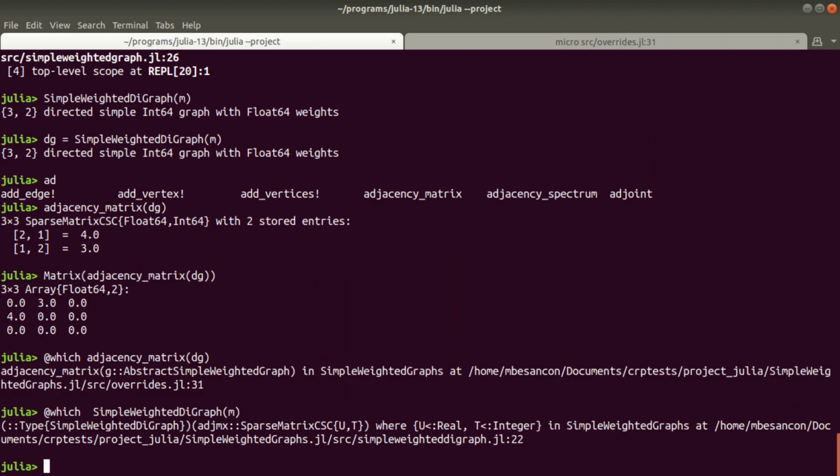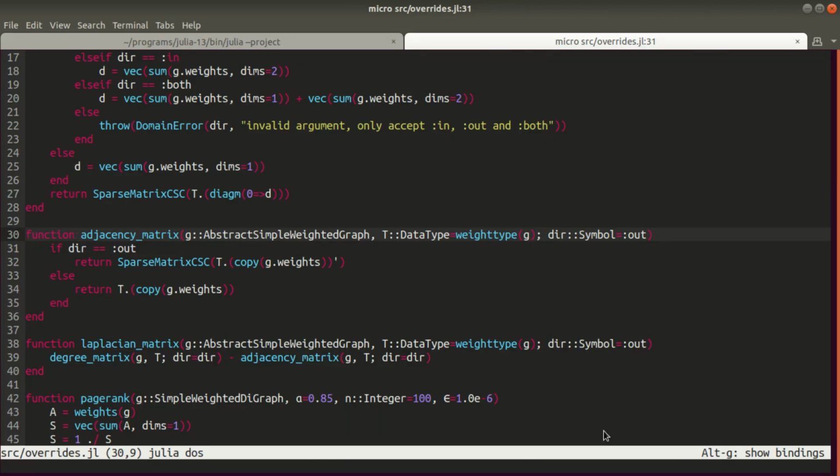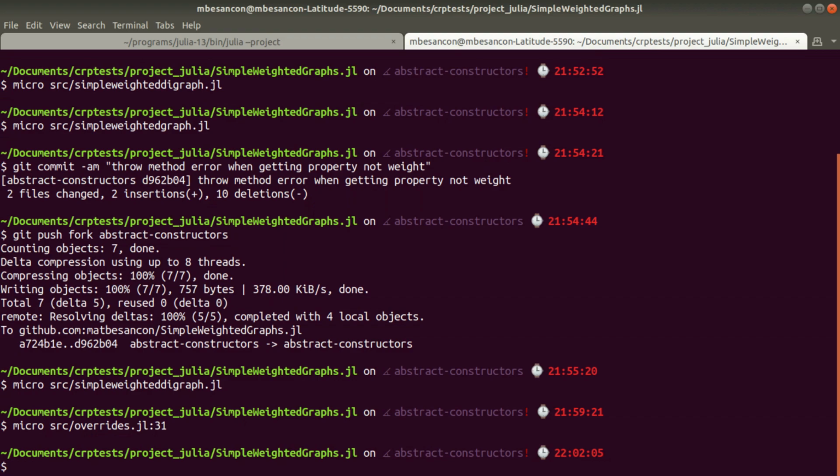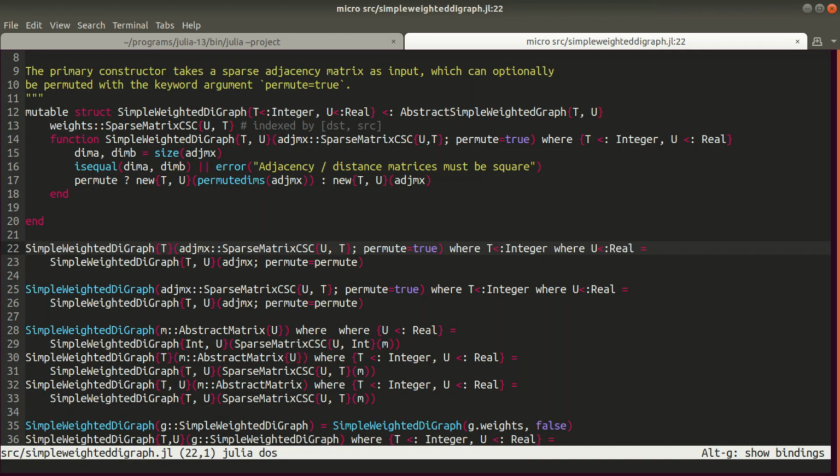Simple weighted graph of a given sparse matrix at simple weighted digraph 22. We are not in the good file. Simple weighted digraph 22. Okay. Permute equals true. So we are calling it with permute equals true here. T is a float.